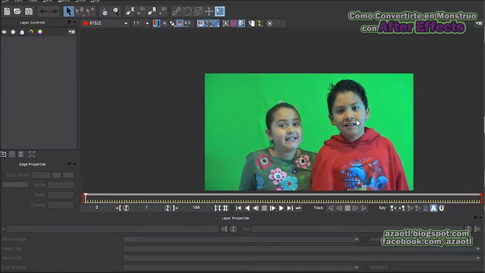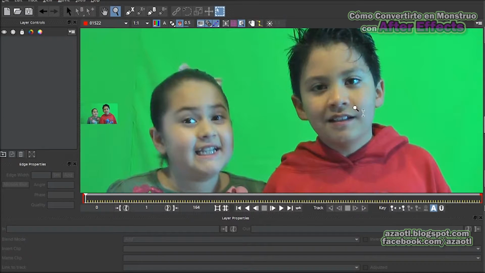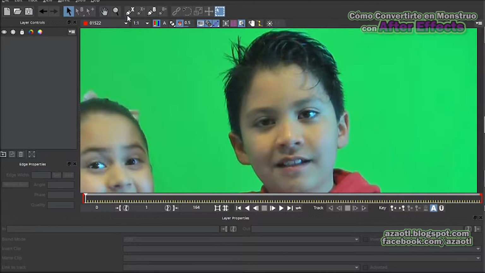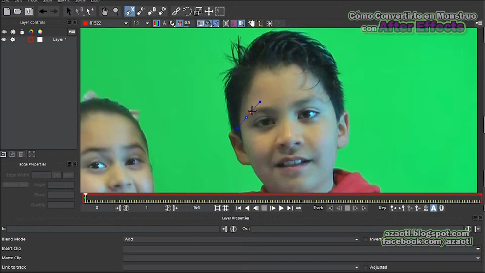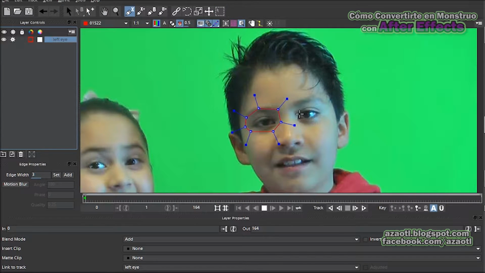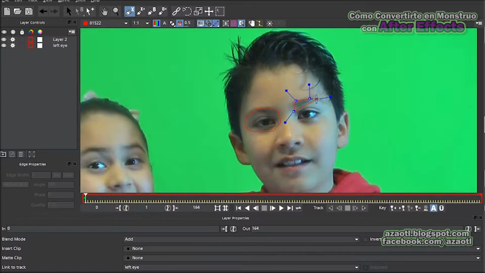Now we're going to zoom in, just click the Z key, and then we're going to use this mask with the X. We're going to create a mask in the eye to track the eye, of course. So here around the eye. I'm going to track first the left, the right, and the nose also. I'm going to track them, the left eye, the right eye, and the nose. So I'm going to use the X-Spline tool, that is going to create separate layer masks.